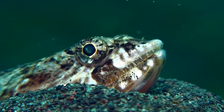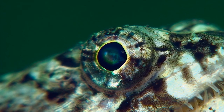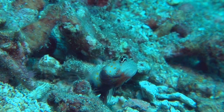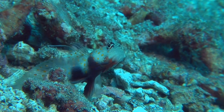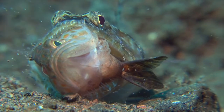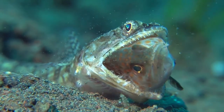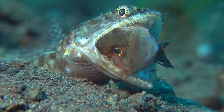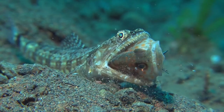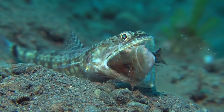But this lizardfish is on the hunt. He regularly stretches his mouth wide open to practice, before grabbing larger prey in his jaws. This time he has a shrimp goby in his sights. The goby feels that there's danger, but does not see the predator because he's motionless, waiting for his chance. When the goby isn't paying attention, the lizardfish strikes. He has a great deal of trouble devouring the goby — the agony lasts more than 30 minutes. Before these fish strike, the color of their heads keeps changing, and the reason is still a mystery.